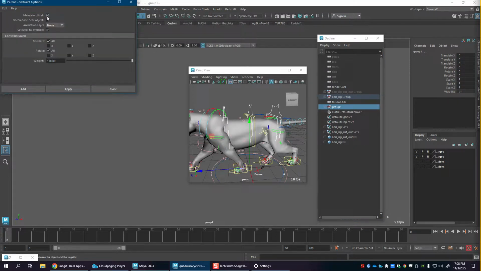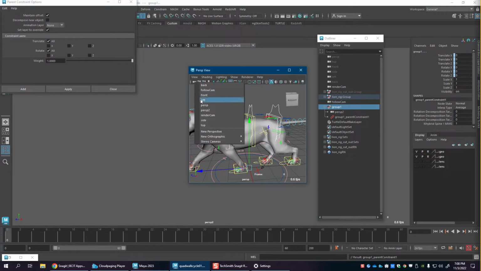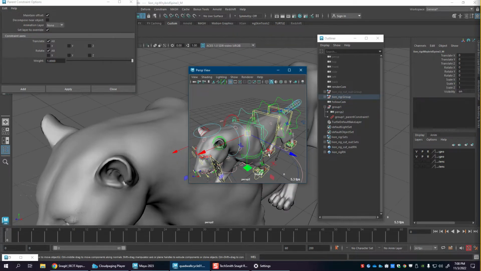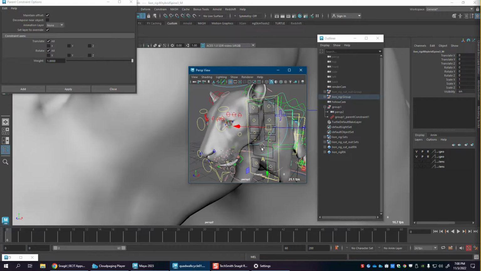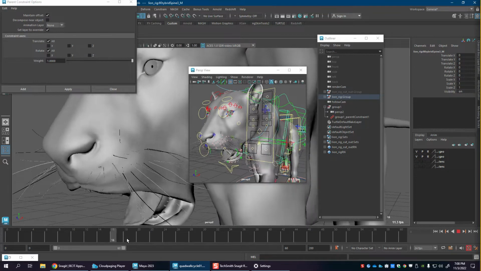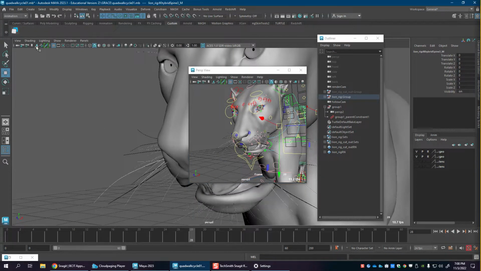Constraint parent with offset. There you go. So now this camera 2, perspective 2, is gonna always follow his head, and I can animate it easier. Okay, show render cam in here.